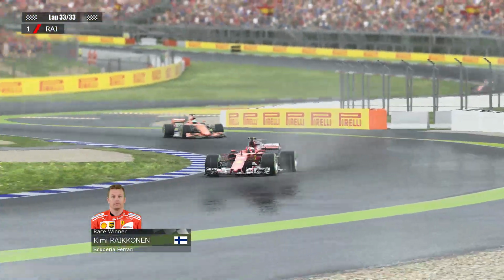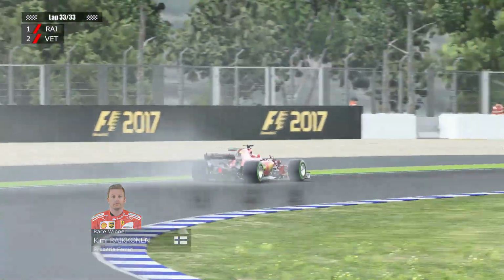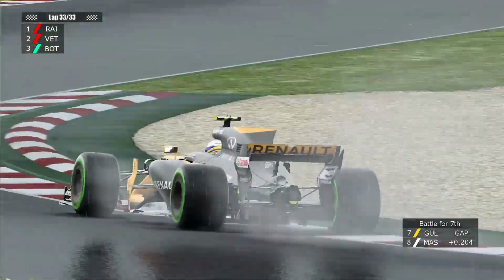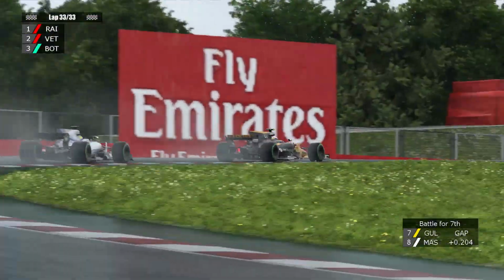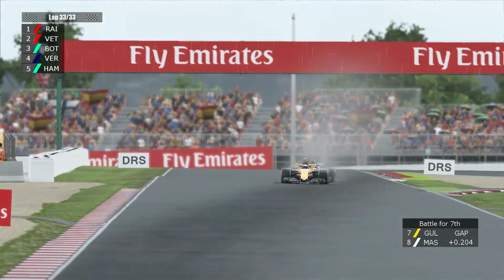Sebastian Vettel currently running in 2nd place right now. He's just about to cross the line and get 2nd place. There we go. Sebastian Vettel finishing today's race in P2. But the battle continues for 7th place here today. 0.2 of a second separate myself and Felipe Massa as Valtteri Bottas rounds off the podium here today. Can we hold on though to 7th position in today's Spanish Grand Prix?